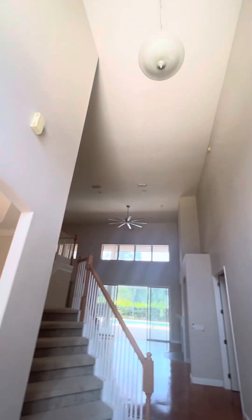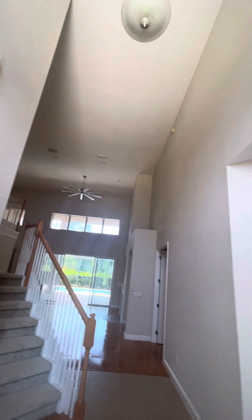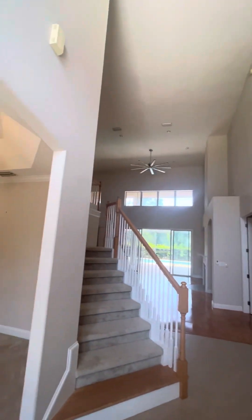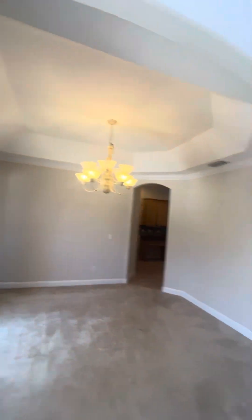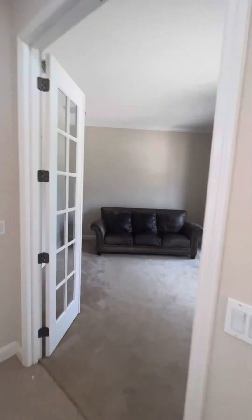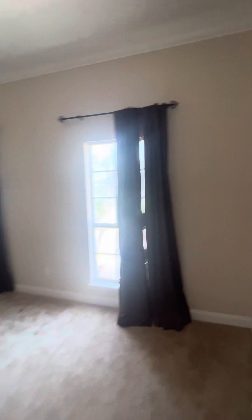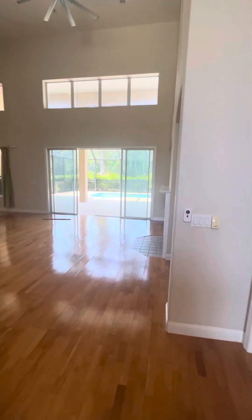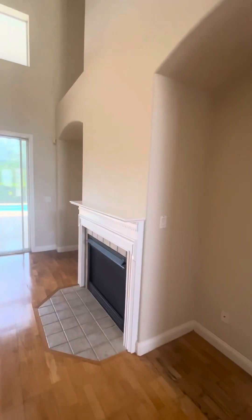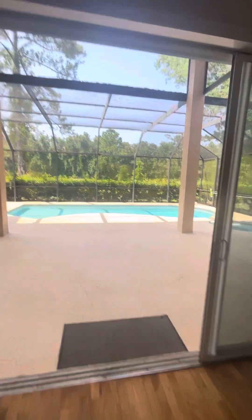You walk in to high, 30-foot ceilings. You have the dining room right here with the chandelier. Off to the right, you have kind of an office, or a front guest room, or movie room — whatever you would like. You have a double-sided staircase leading upstairs, and you have an amazing fireplace. Sills up on top to place things, high windows, and you can walk right out into your pool.